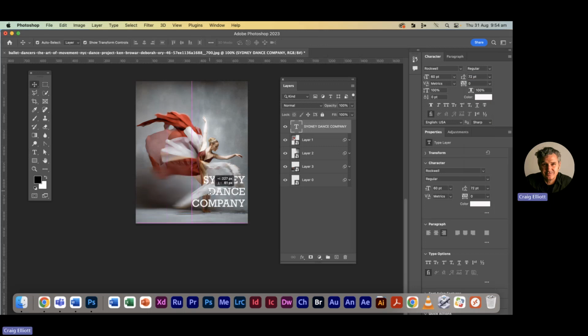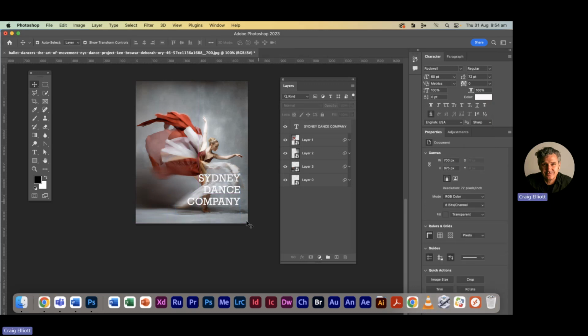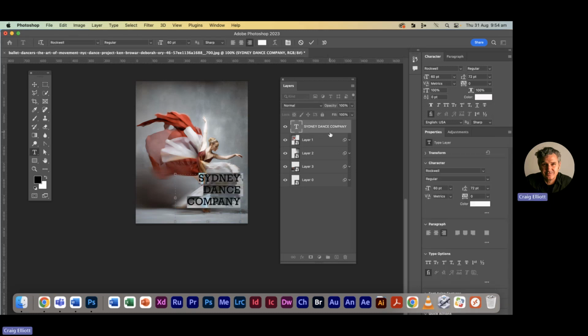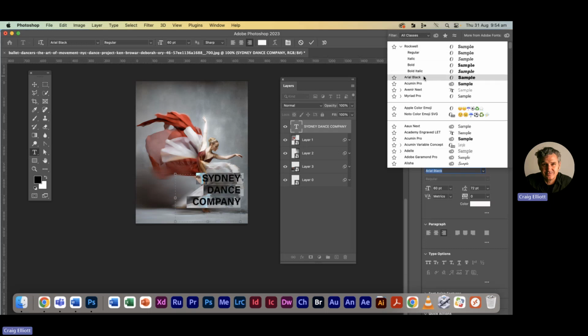Right align works better if I'm placing it toward the right side of the page. So think about how you use alignment. Center alignment, of course, will work best aligned to the center of the image. Left align is a really helpful approach to use.